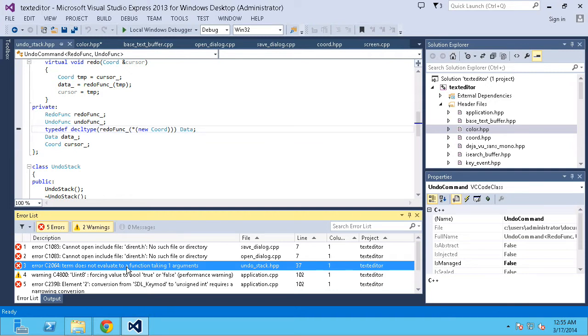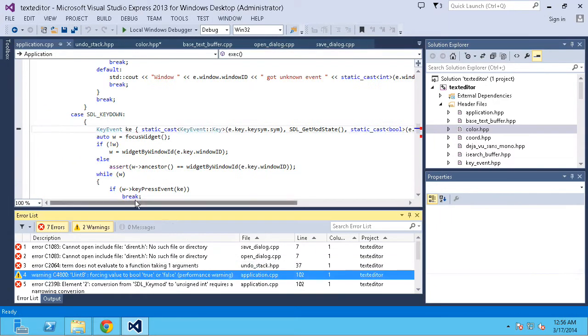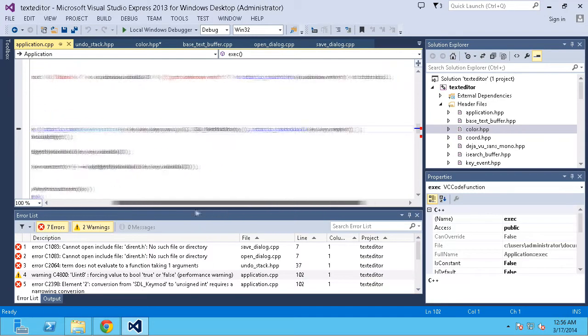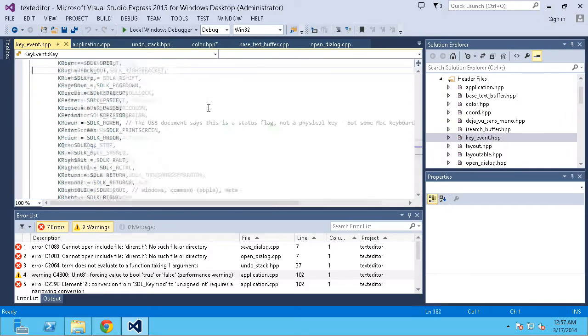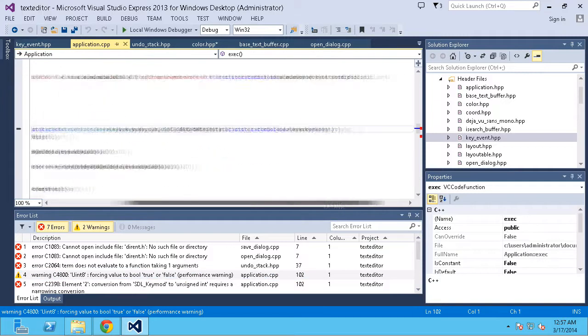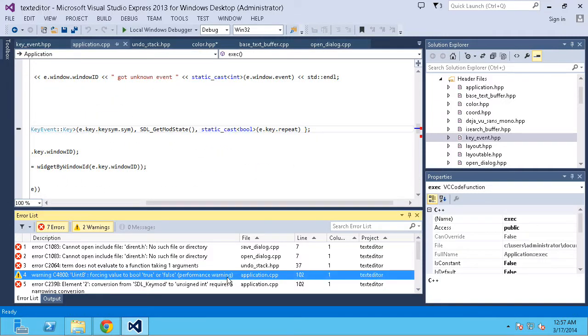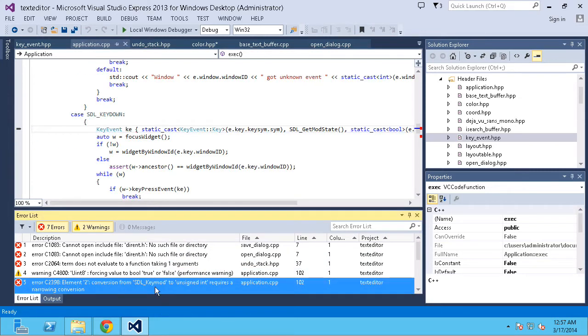Term does not evaluate to a function taking one argument. To repeat. Performance warning. How to deal with it?